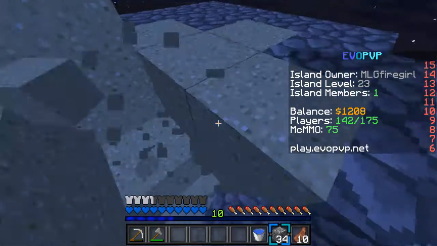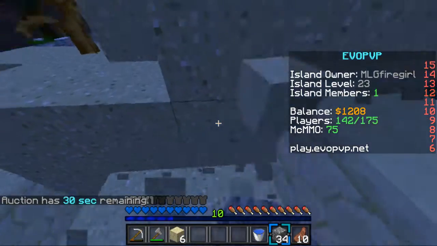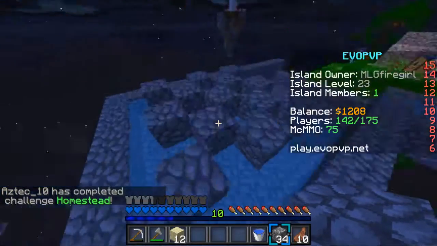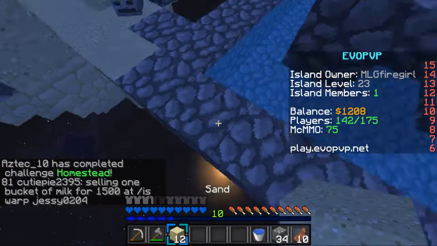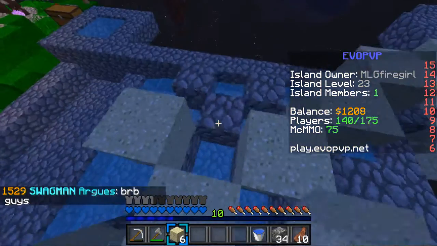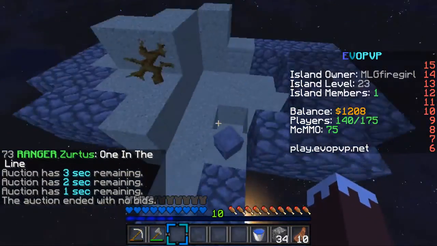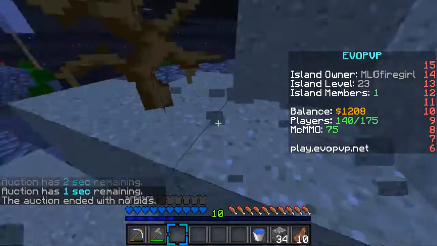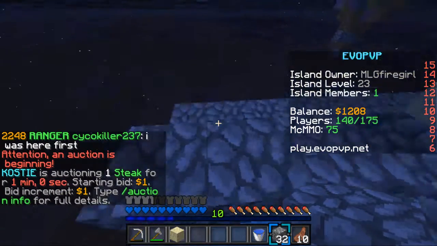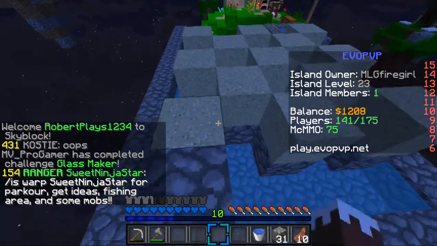So now we need some sand. I'm not sure how much we need, but it's a nice amount of sand. I think 12 might be enough. Whoa. Okay, we're all good. Bing, bang, boom. Okay, we need one more piece. This is pretty scary, running around. There we go. Now we can get up here when we need to.